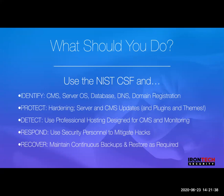Your website is an asset. It's very much like your office. All your customers use it to conduct business with you, to find out where they need to get their water, to order new service, to turn off service, and all of those things. It's just as important as the telephone is to your business.